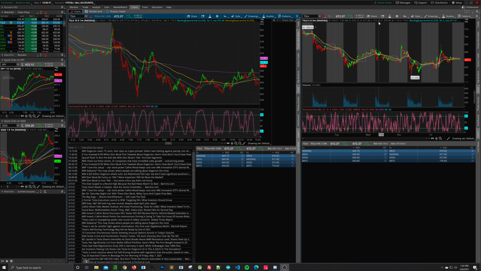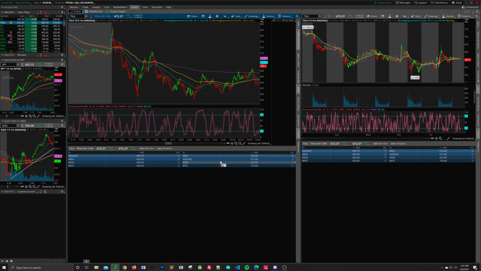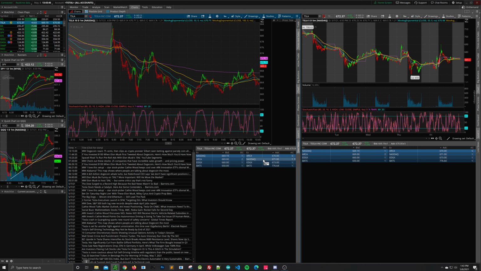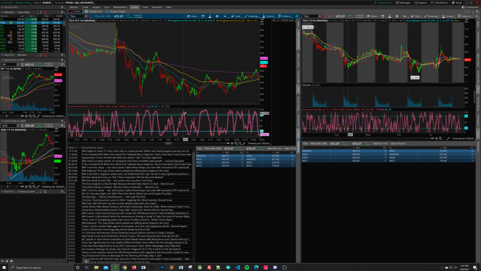So what I have here is the right chart and then the left chart, on the main tab chart here. My left chart always shows a higher time frame above the 5 minute, and my right chart always shows the 1 minute time frame. I use the time and sales, the level 2, and the news. I rarely ever look at the news. I mainly use it to compact the level 2, because without the live news, the level 2 spreads across, and I don't like that. I like more of a compact view. So that's what I use.